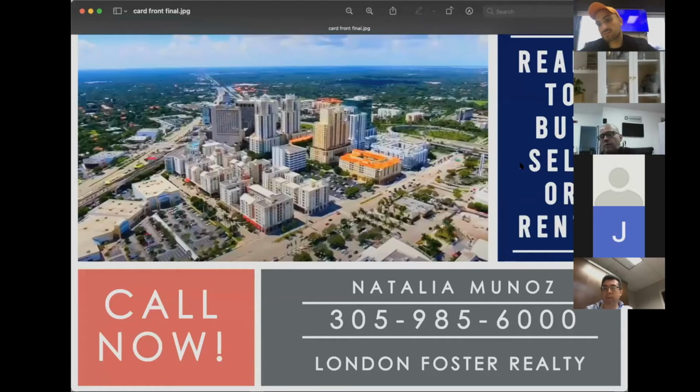Well, let me show you real quickly something else that we made. Go to Zoom, share screen, boom. Maybe on the back of your flyer is something as simple as this, but you do get a front and back, so you need to design the front and the back, right? Just real basic, a picture of the area that she's promoting. You're ready to buy or sell, contact information, call now, call to action, right? So this is EDDM. This is how you deliver these postcards to any neighborhood in any zip code, any area in the US. All right.